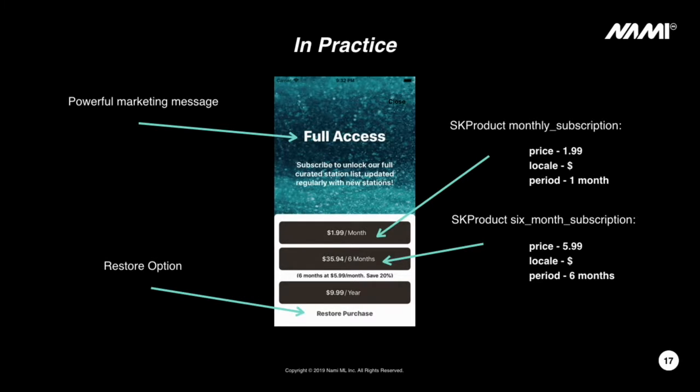Now the 6-month option is a bit more interesting because here you can see that there's a locale and a period of 6 months, but there's really more data around this. This is where the period has more going on than you might think, because it defines things in terms of week or month or year, and then it has a number of units too. So for the 6-month subscription option, it'll say this is a monthly subscription, but there's 6 of them that they'll be purchasing. And this is where you want to do some multiplication to display the actual full price they'll be paying, in addition to the breakout price that they would really be getting.